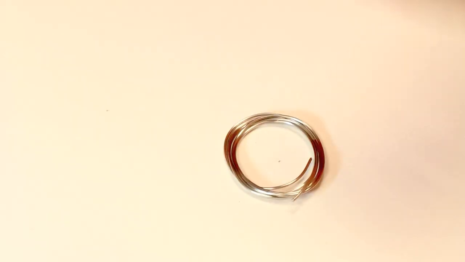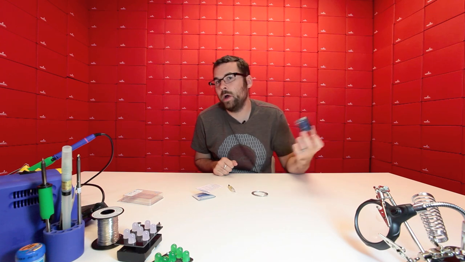This solder has a very low melting temperature and so when you melt it, it actually stays melted for quite a long time. So if you've got an IC that you want to remove, you basically just solder all the way around it and it will stay melted to give you enough time to pull off the IC. And we've got this Arduino Pro and I'm going to pull off the Atmega 328 just to show you how it works.